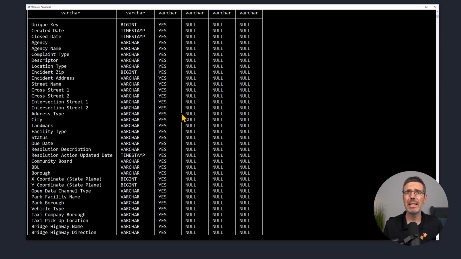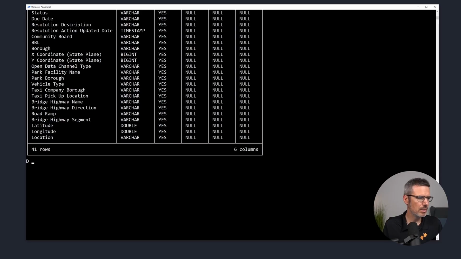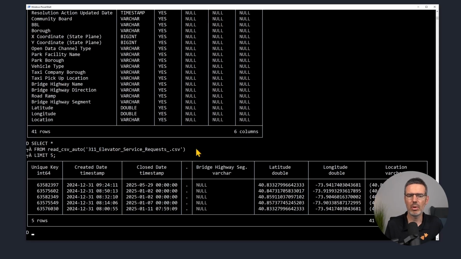Now, let's peek at some data. If we want to peek at some data, we can simply do a select from read_csv_auto on our 311 requests, and then limit 5. Now the problem with this is that very often DuckDB does not show you all the columns. You can cheat this a bit by changing the mode.